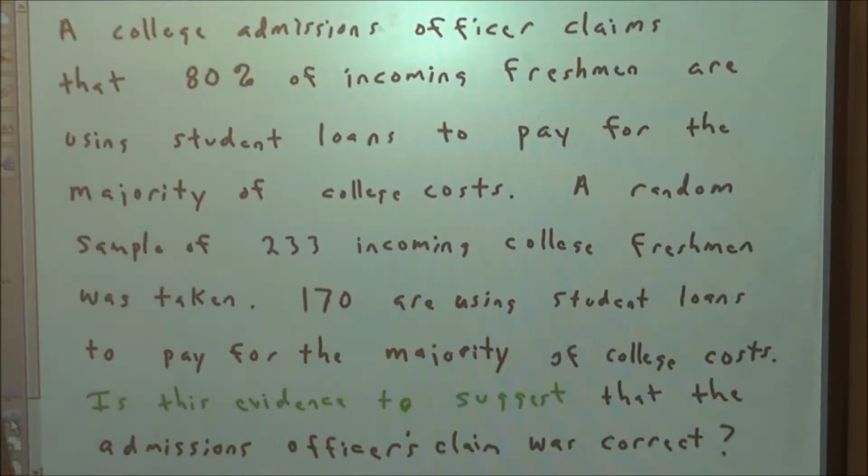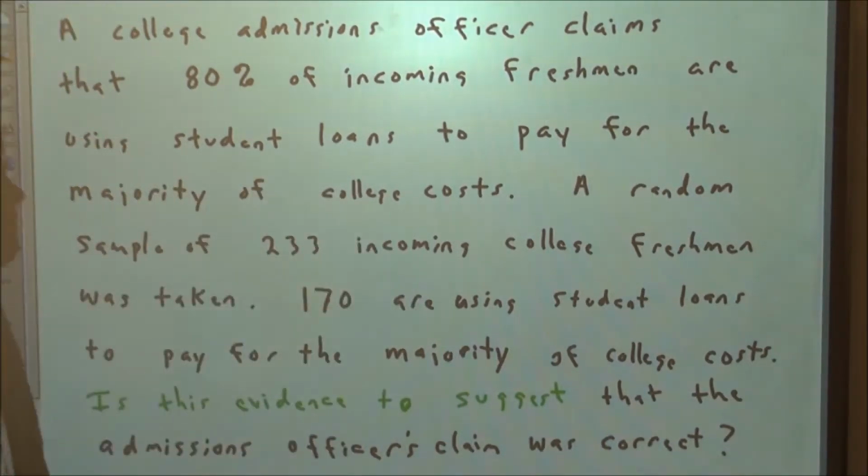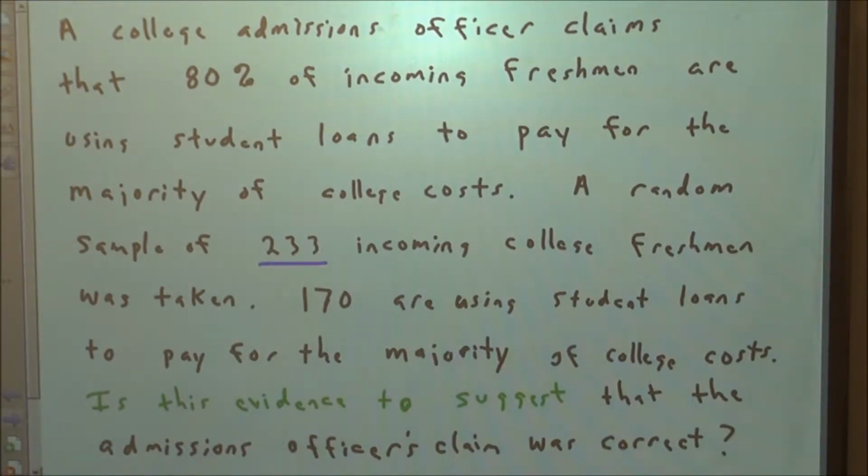Then we can do inference on testing a claim. Suppose a college admissions officer claims that 80% of incoming freshmen are using student loans to pay for the majority of their college costs. A random sample of 233 incoming college freshmen was taken. 170 are using student loans to pay for the majority of college costs.